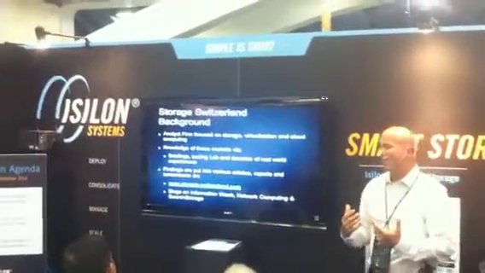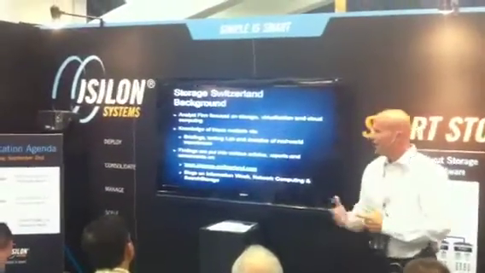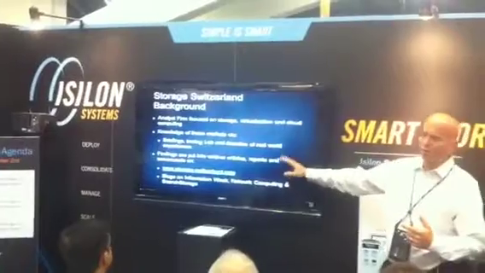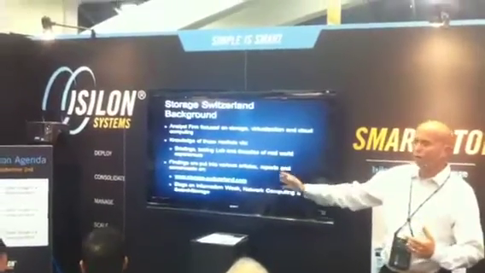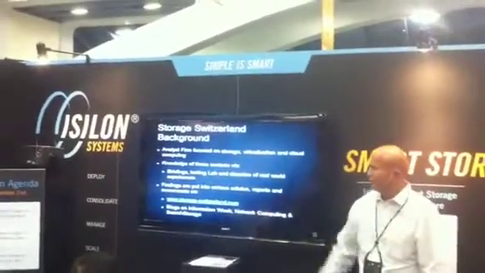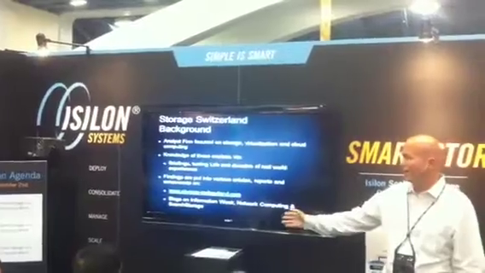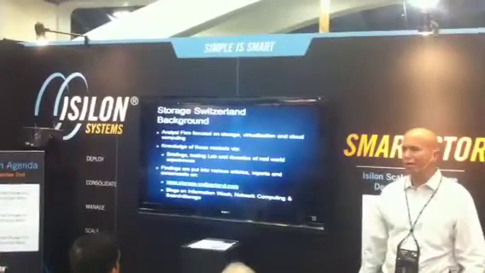So we have our own lab facilities where we can bring these products in and see what's going on and how they're working. And then finally, we put all of this into articles and screencasts, so you can read or not read, you can watch videos, you can do whatever you want. Just go to our website, storage-switzerland.com. We also do blogging and writing for the various trade publications as well.